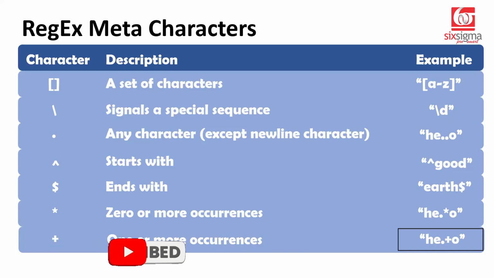So now in this case, whatever character you place at this period or full stop, that would at least have 1 more occurrence. Notice in both the cases, whether it's asterisk or plus, there is no limit to the number of repetitions. The only difference is when you have an asterisk, it would have 0 or more possibilities. So it could also have a pattern which is HEO if there is nothing that's represented by the period. But in case of plus, it will at least have 1 character because it talks about at least 1 occurrence. So it would never lead to a pattern which is HEO. It will at least have something between E and O. And there could be any number of occurrences of that character.